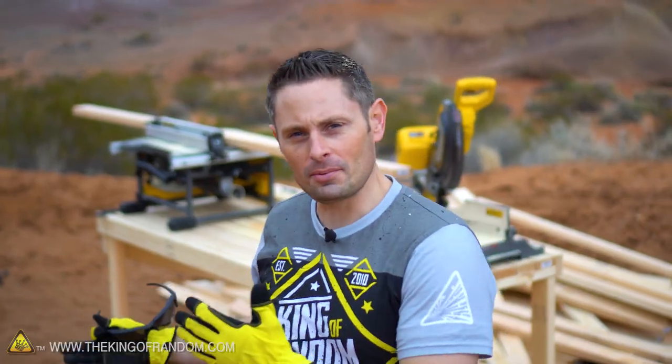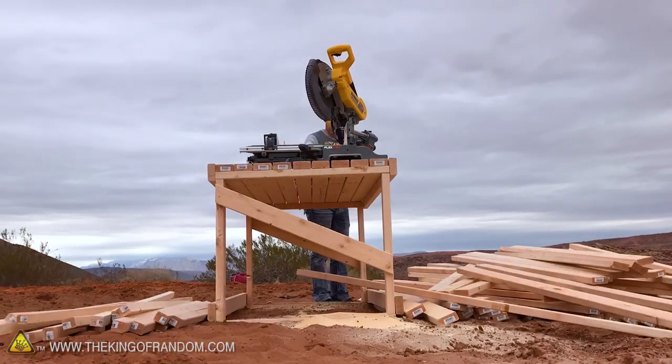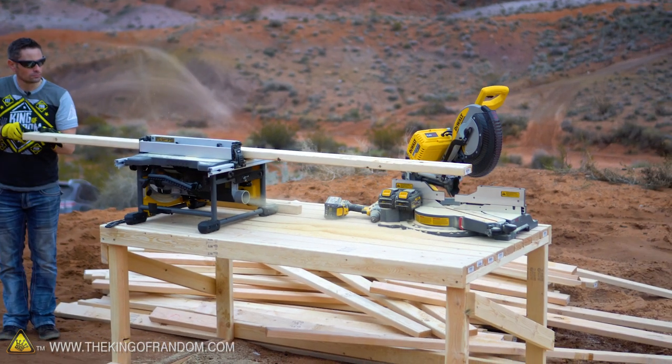All right, quick update, guys. Our table saw has just stopped, which I'm assuming means the battery has just died. Now we got 10 2x4s cut, and each of them were 8 feet long. That means we've cut 80 linear feet of 1.5-inch thick 2x4. Let's throw on one more battery, do one more run, and see if the test results come out the same.